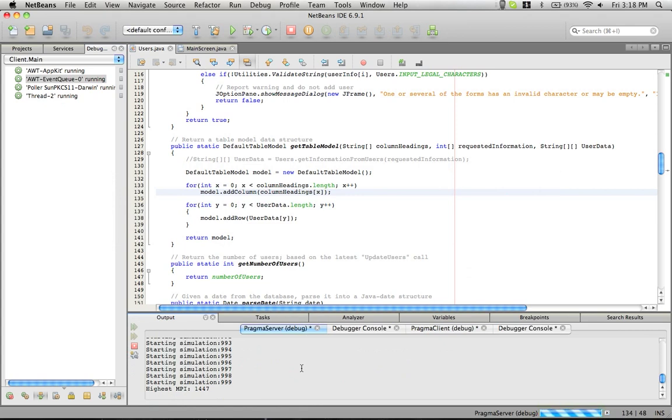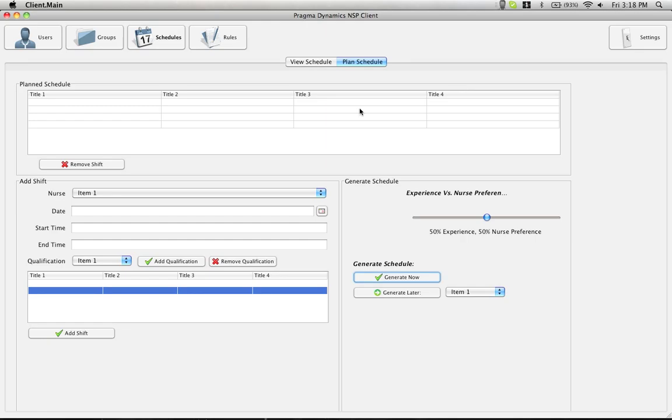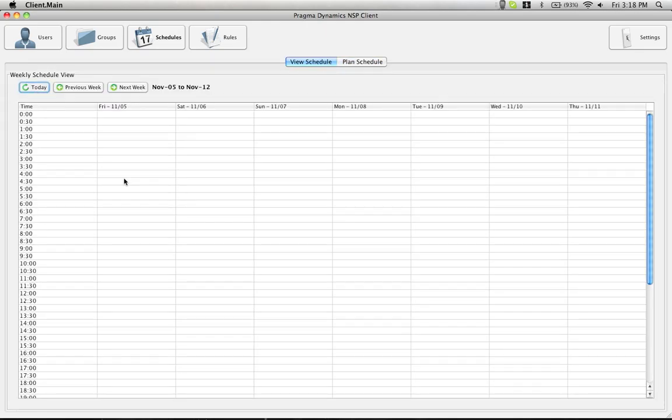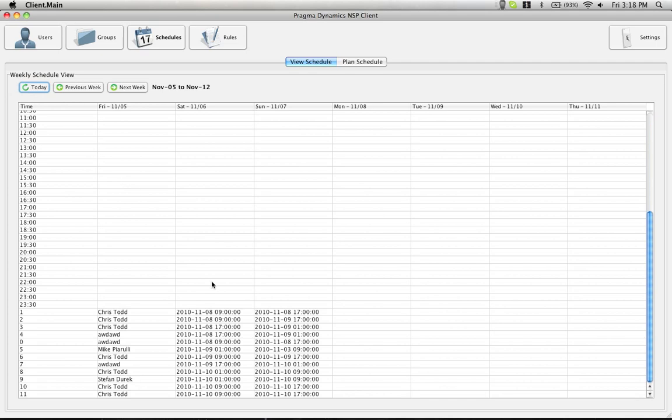And the second condition is a rule set up by the administrator, such as nurses can't work more than 20 continuous hours. And all of that is modifiable on the settings pane, which I'll show you in a minute. Also, just wanted to note, the computation for our MPI system is actually very, very quick. We were expecting it to take hours to compute 10 nurses with a dozen shifts, and actually it turns out it computes very quickly. Just in the time span that I've talked, it's already been done.